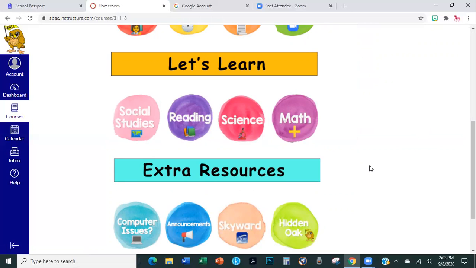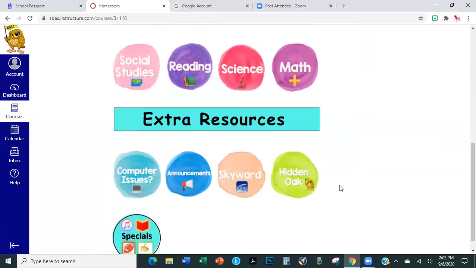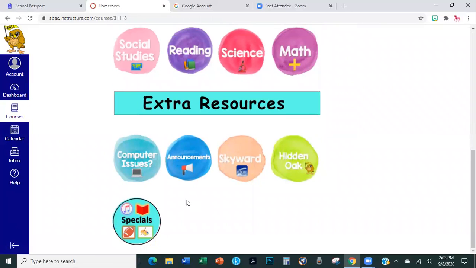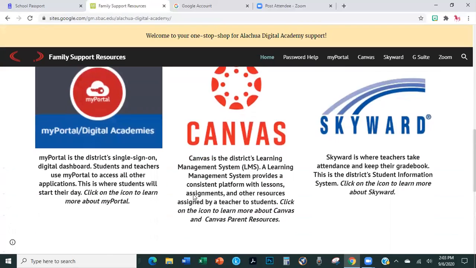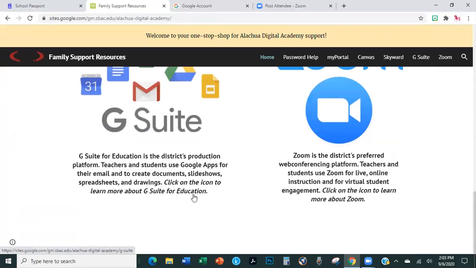At least without your help, your constant help, so that they can do some of this maybe on their own. And that's going to be some of the process of you trying to help train them a little bit to do that too. This is a computer issues page. It'll take you to the county's site for parents and any kind of extra help.